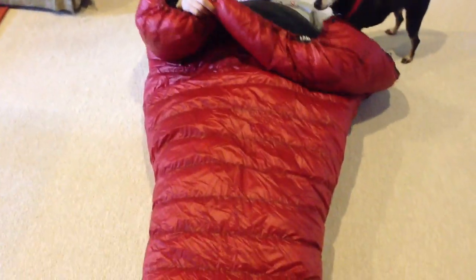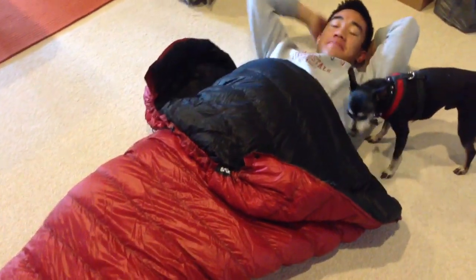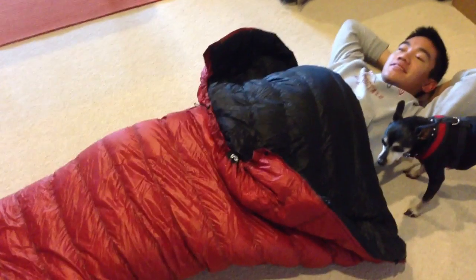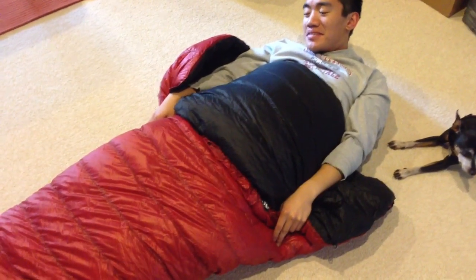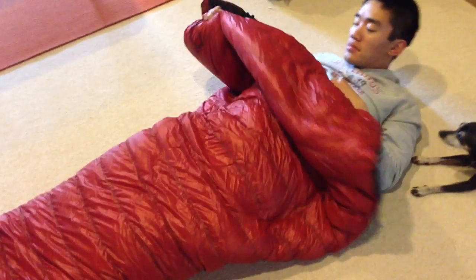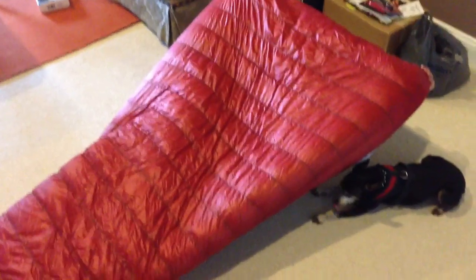What do you think? It's pretty good - I like it. It's very thick; I'm not gonna be cold on this thing. You feel the warmth starting to hit a little bit. It's pretty nice - I like it. What do you think about the color? It's pretty cool - it's different. It's kind of like a blood red, or an orangey color. Well, there you have it - review on the Underground Quilts Zeppelin 20 degree top quilt.